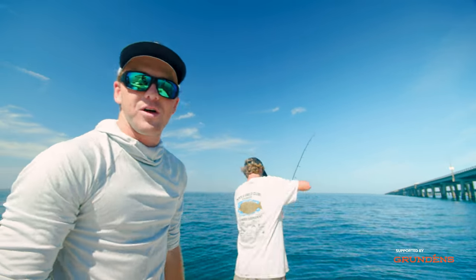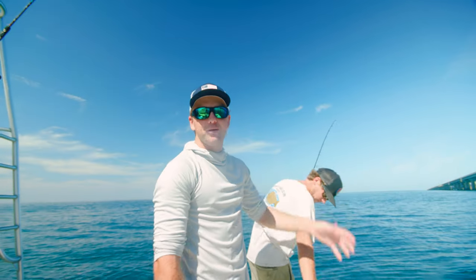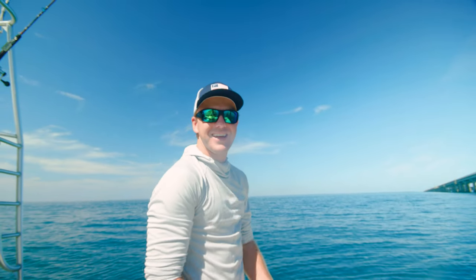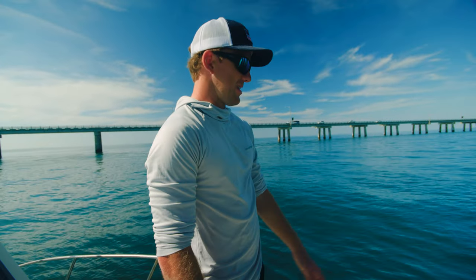There's a lot of species out here though. We've been seeing some mackerel around, some sheepshead. There's also big red drum out here, so hopefully we're gonna experience that here in a bit, but happy to get lines back in the water here in a moment. Let's get after it. We've caught so many, I'm trying to switch it up, but we might just stay here with using these live spot.